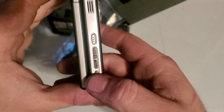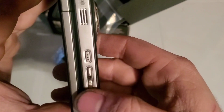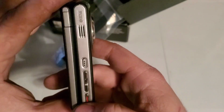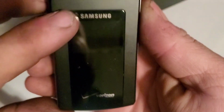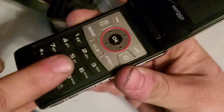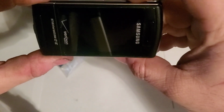You have your camera key, which is a 2-step button, so you can push it to focus and then push it to take a picture. Volume rocker, some kind of shortcut key. I think you can customize that if I remember right. Another speaker cutout. On the back, you have a 3.0 megapixel camera with flash. You have a front display cutout that is color. Opening it up, you have, I think it's a metal, maybe probably plastic, I'm guessing, that looks like metal keypad. Your display, which you can obviously pivot to take a picture.